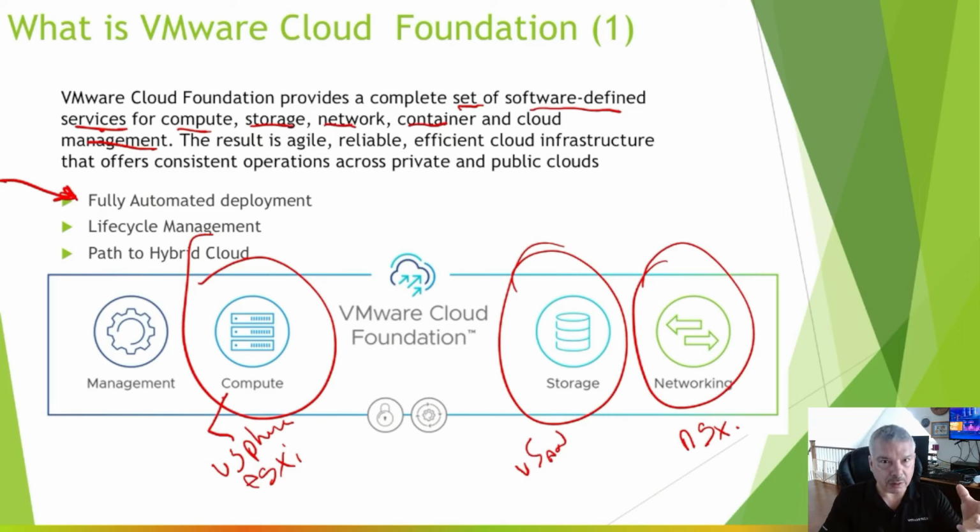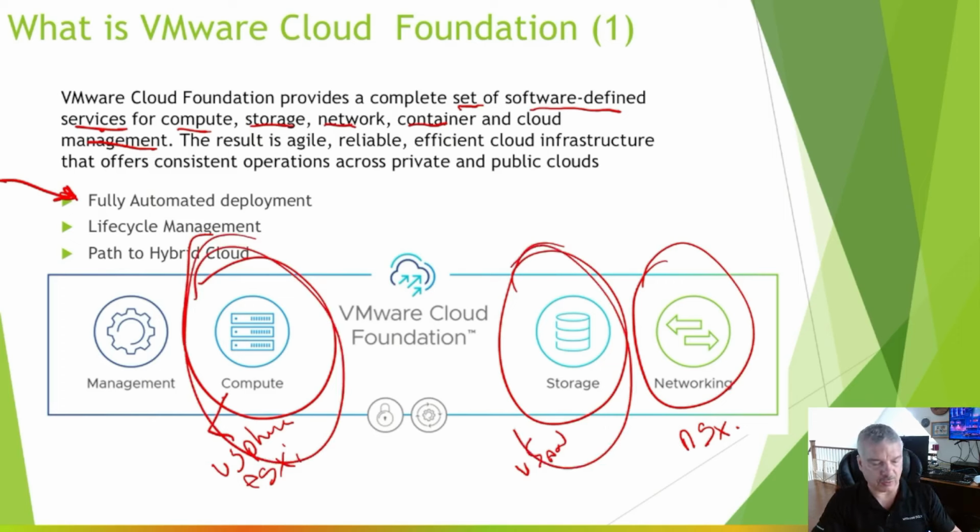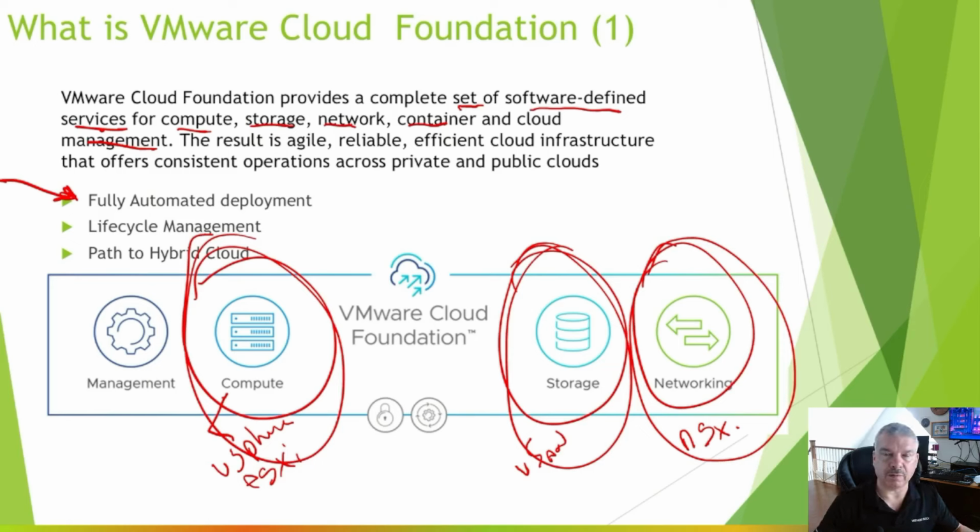So what does that mean to me? That means I could go and install vSphere myself, set up my own vSphere environment, which you see me do videos on. I could also, at that point, set up my own vSAN cluster, no problems, and I can install NSX. I've got videos on all of those things. So what makes VMware Cloud Foundation different? Basically, for lack of a better term, it's a scripted install of all these. You basically fill out this parameter worksheet, you plug it in, you hit go, and it deploys everything for you. Like I said, there are some prereqs, which we'll talk about.